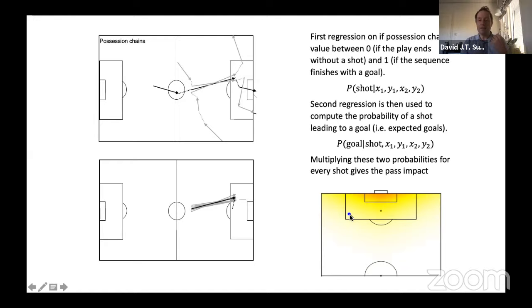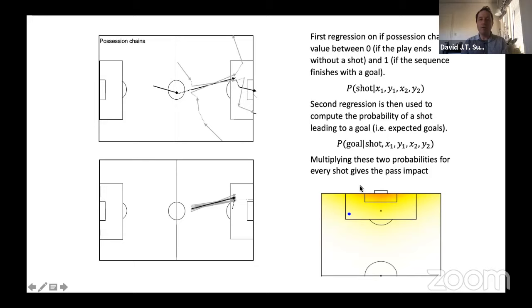And that's why we say when we have the ball at this particular blue point here, that passes to here are more valuable, because when we've done these regressions, we found out that those passes are more likely to lead to a goal. And so you see even a pass here, which can later lead to a cutback. They're difficult to make, but they're actually quite valuable. So it doesn't have to go directly into the goal. And so this allows us then to evaluate the value of every different pass.